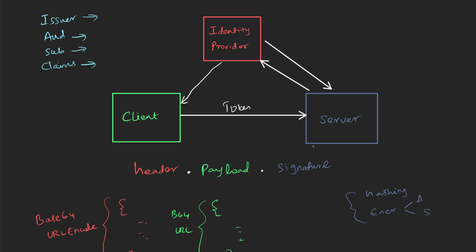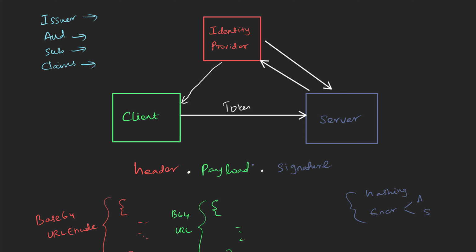What about the permissions that this particular client has? Okay, so now we are going to look at the payload in detail. You can have any number of claims within the payload. Think of it as information about this particular client. It will have this client's username or some sort of user ID, and it can also have all the permissions that this particular client has. So it can say that this operation is allowed, this operation is not allowed, because the payload is nothing but a JSON object, right? So it is actually a set of key value pairs. You can pass anything within this payload, and that could very well be the permissions of this particular client.